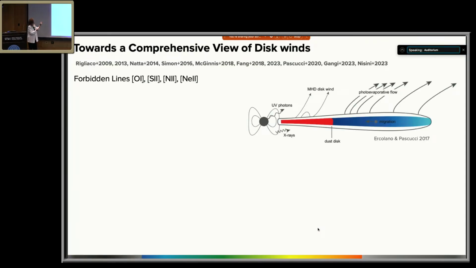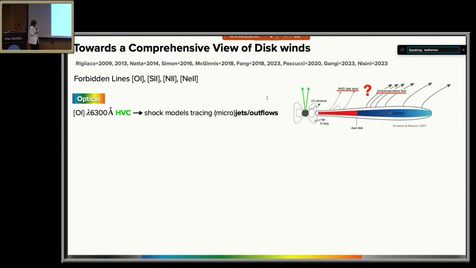Of course, this is work done from the UV and the optical, but it's not the first work that has tackled this oxygen one line as a tracer of winds. We now have decades of studies, with different papers working with this oxygen line in the optical. And the main question that is still open is: where is the line coming from? Is it coming from a magnetohydrodynamical wind in the inner disks, or from a thermal wind, a photoevaporating wind? So what do we know about this line thanks to all this work?